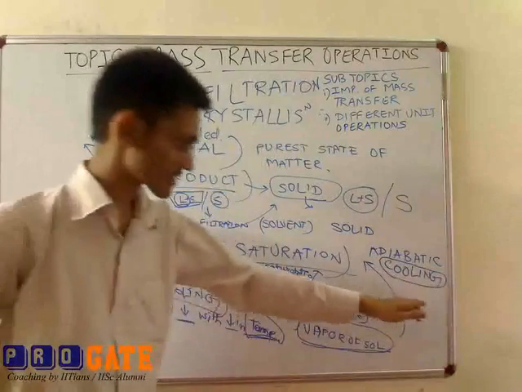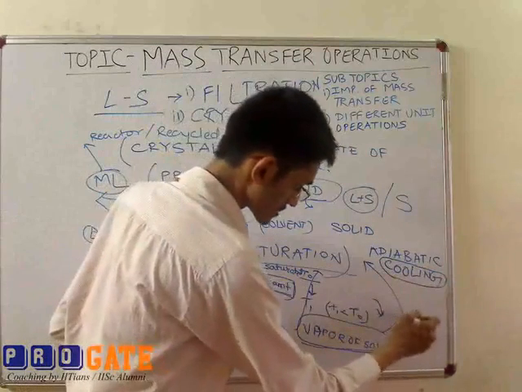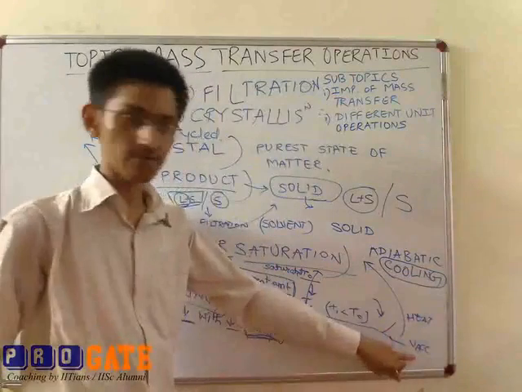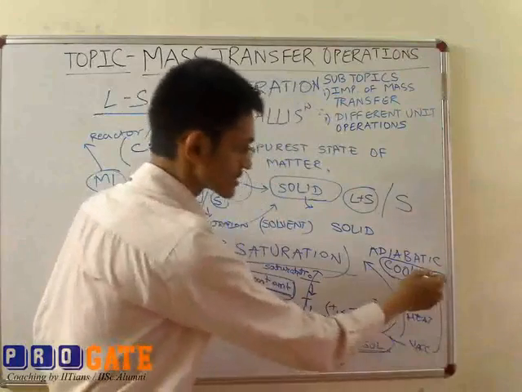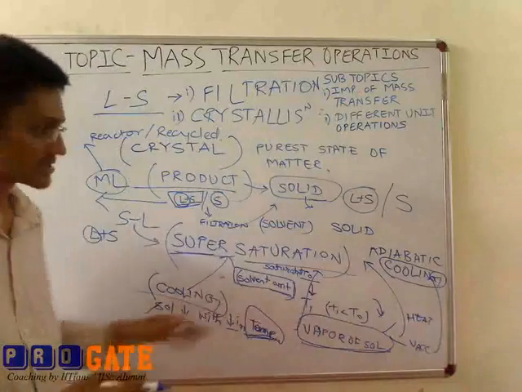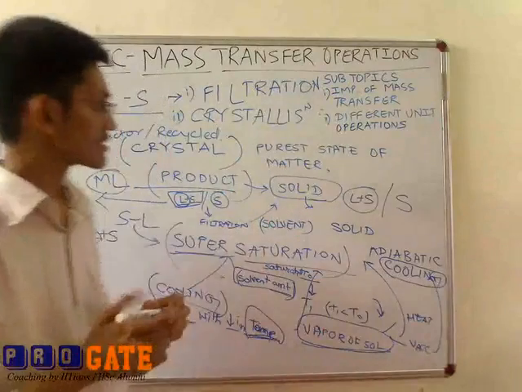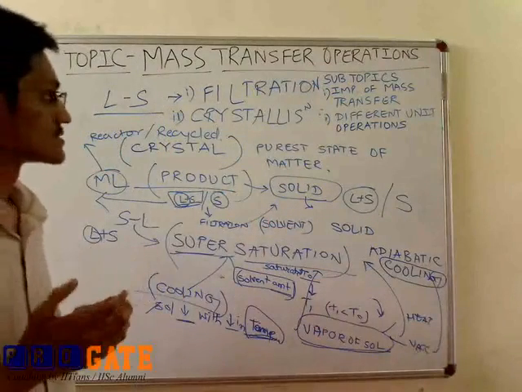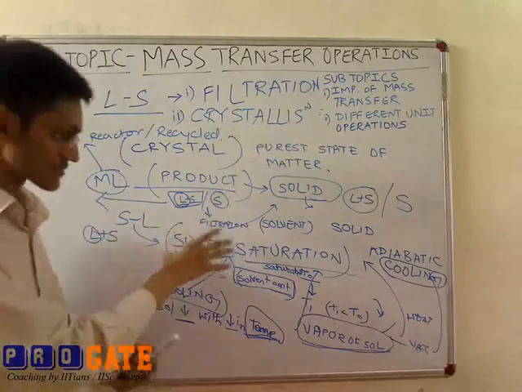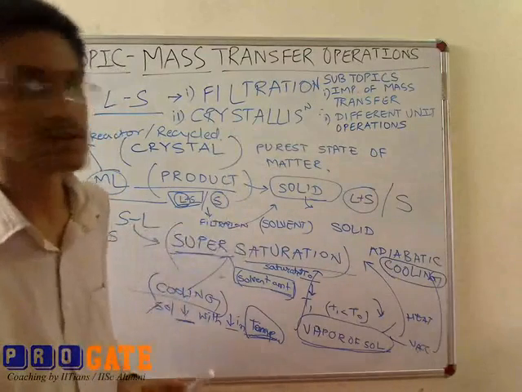So the third factor would be vacuum. Vaporization would be through either heat input or vacuum. Through vacuum, if you are not providing any heat input, it would lead to adiabatic cooling. Adiabatic cooling means you have cooling plus vaporization together, leading to supersaturation of the solution. Again, this operation would be studied in more detail. The basic point is how to reach supersaturation and how the separation of the two phases occurs.